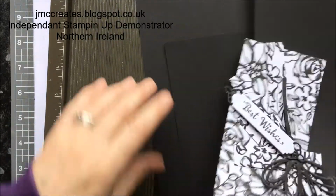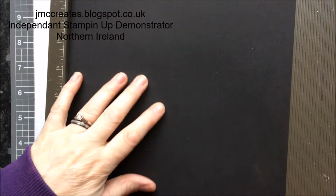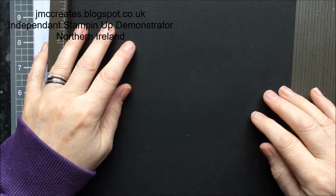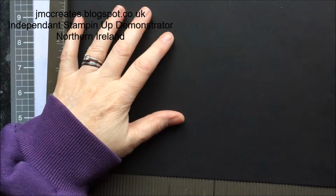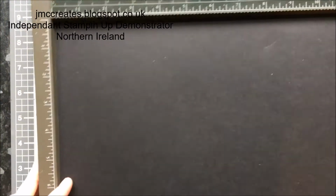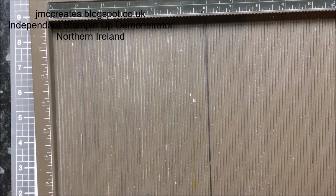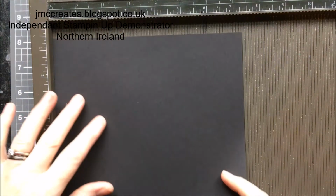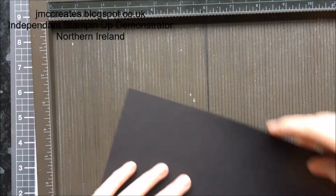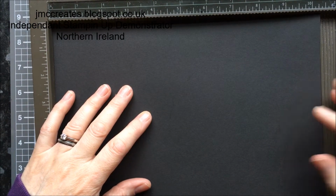Okay, so what we need is 4 bits of card for this. For our base, you need a bit that is 8¾ by 11⅝. I can't see it, so how the heck could you be expected to see it? Right, then for the lid, you need a bit that is 7⅜ by 10 ⅘/16.